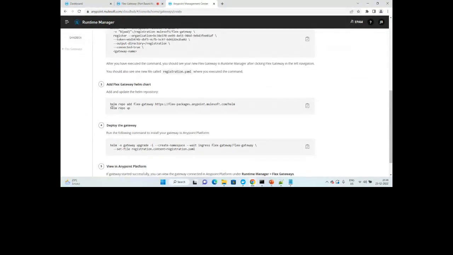So generally, what is Helm, right? With Helm, you want to add your Flex Gateway to Helm, so you can set up and enable auto scaling. You can make use of various attributes like minimum CPU size and maximum CPU size. Those kinds of parameters are available with Helm, right? So I will copy this Helm command first.